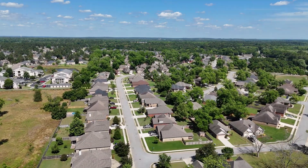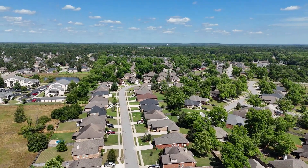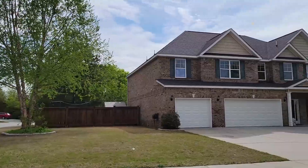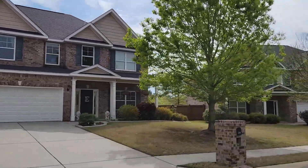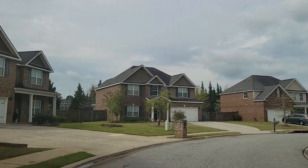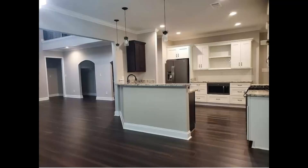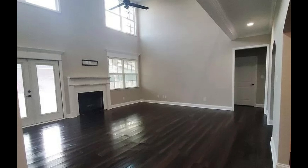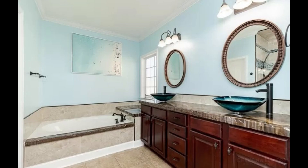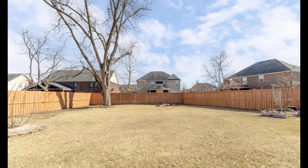Next, we'll take a look at Grand Reserve. This section was built between 2007 and 2018, and has a wide variety of floor plans from 1,800 square feet all the way up to 4,000 square feet. These houses are all brick, most of them are four and five bedrooms, and many have three-car garages instead of just two. Grand Reserve is also on quarter to one-third acre lots. In this section, they did start using a more open floor plan, which is what you see in most models now. These are larger houses, so they have more elaborate trim and decor.